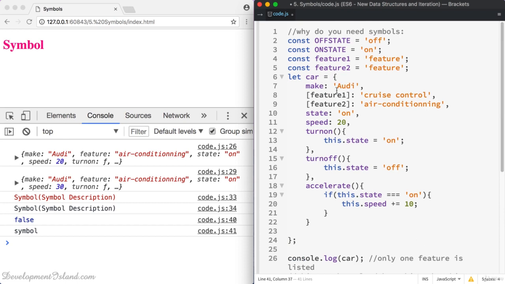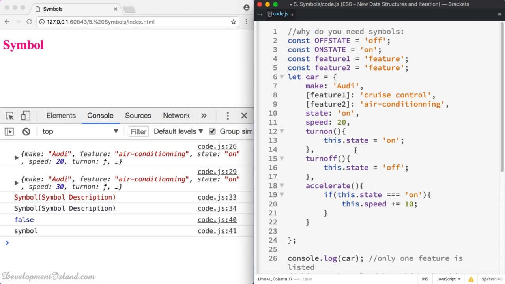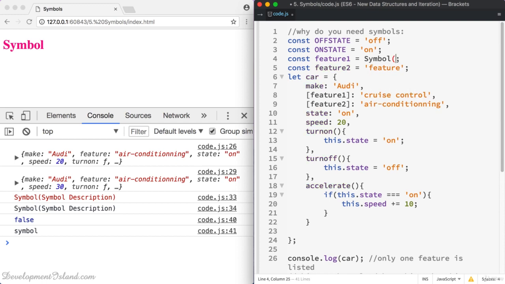So let's start with the feature, cruise control and air conditioning. When we logged our objects, we had only one feature, and that's because these two had the same value, which is feature, a string. So instead of using a string, we're going to use a symbol, and you can give it a description feature. And the same thing will happen with the second one.